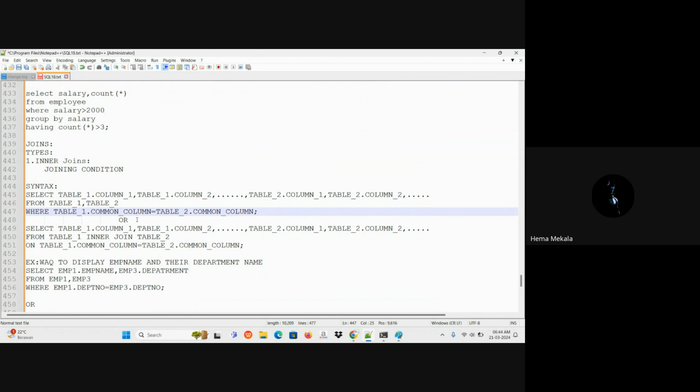Ma'am, can you repeat it? Yeah. By using joins, we can display multiple tables information simultaneously.